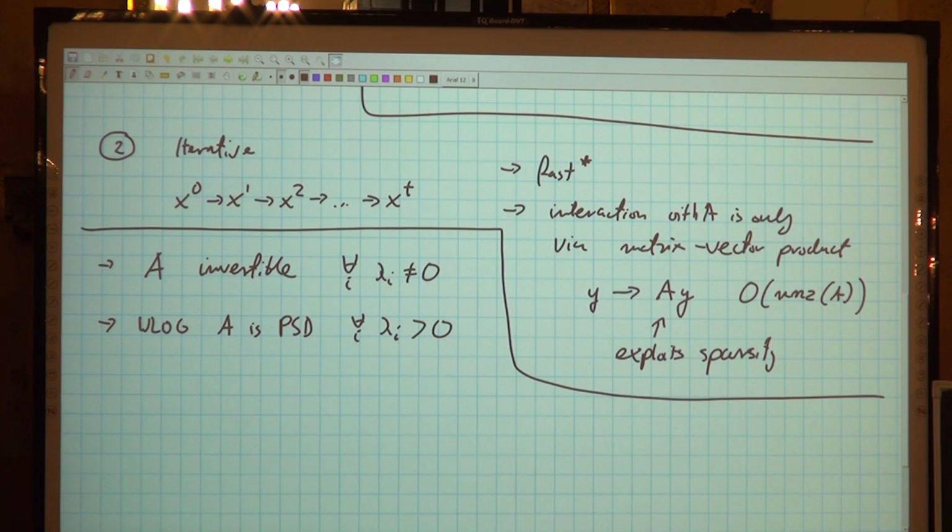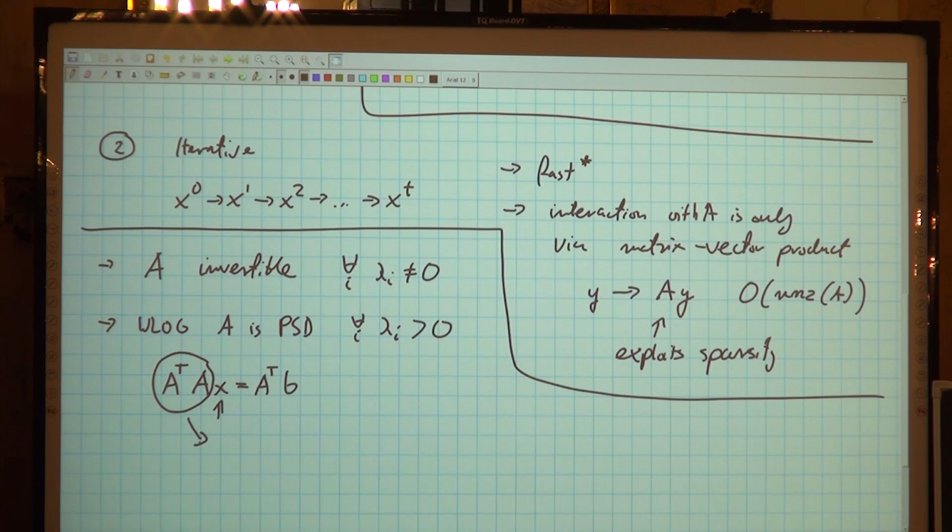Well, essentially, all we have to see is that whenever you have a matrix that is not PSD, what you do instead is solve the system AX equals B, and then you just left multiply by A transposed. As long as everything is invertible, this doesn't change anything. There is still only a unique solution to the system, and this is the solution you're looking for. And now this matrix over here, well, as we know, if I multiply two matrices like this, they have exactly the same eigenspaces, because I just transpose one and the other.